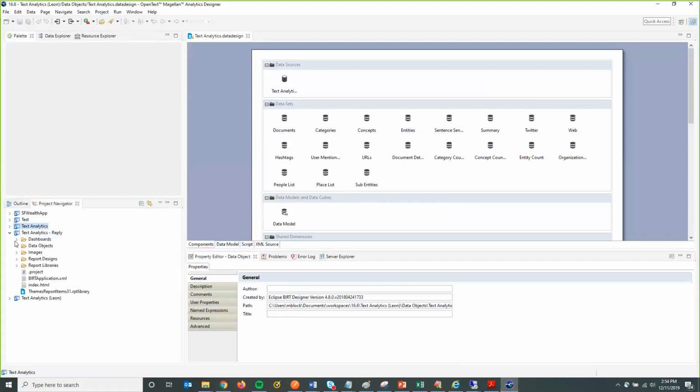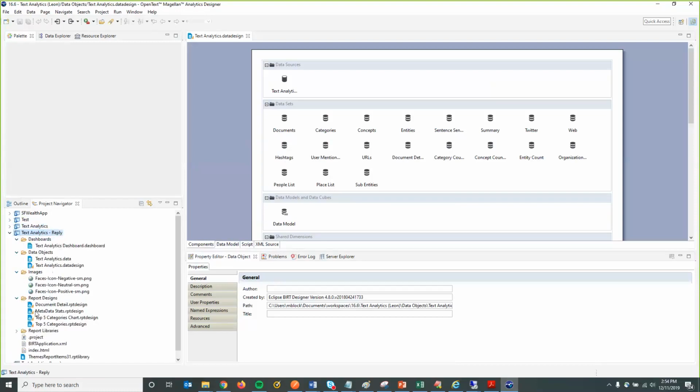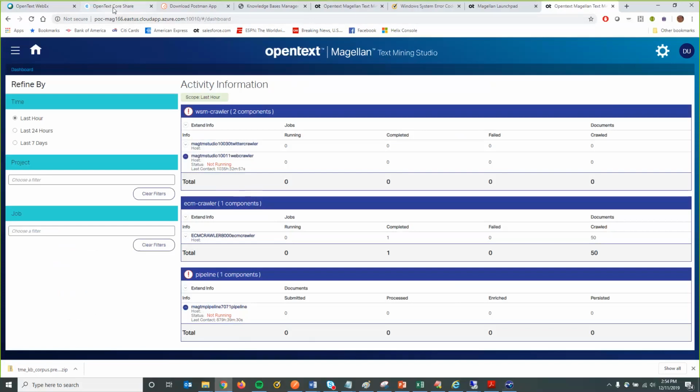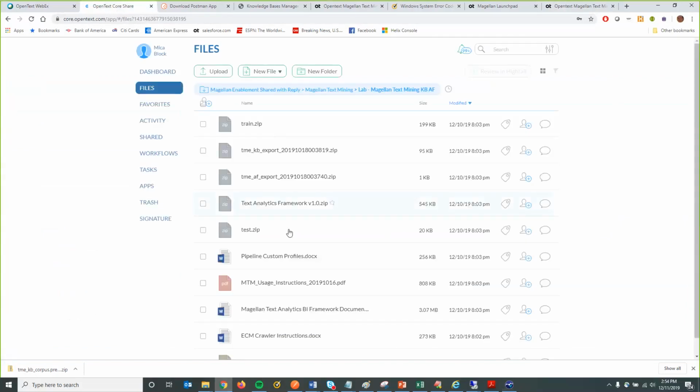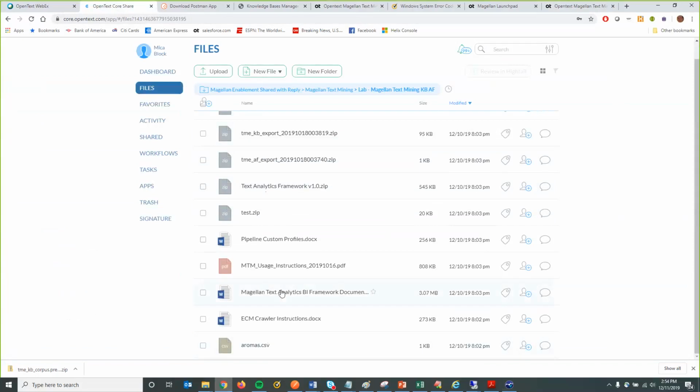In it, out of the box with this framework, we have a dashboard, we have a data object, which is a persistent store of the data, some images, some report designs, and some libraries and stuff like that. In the core share that I gave you, there is the text mining framework.